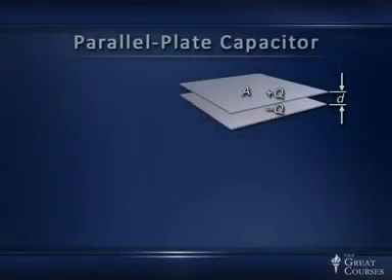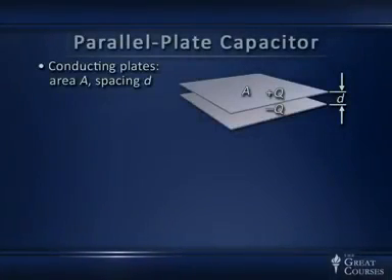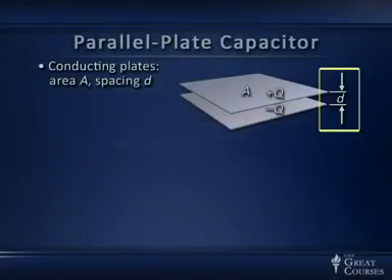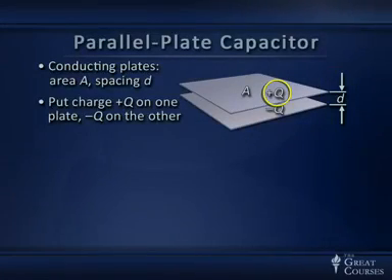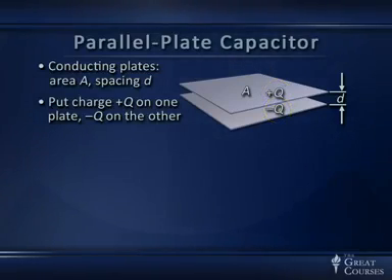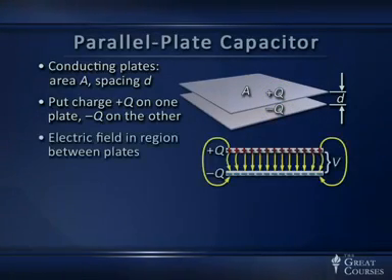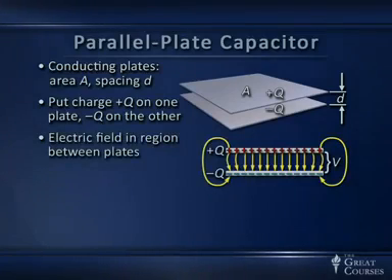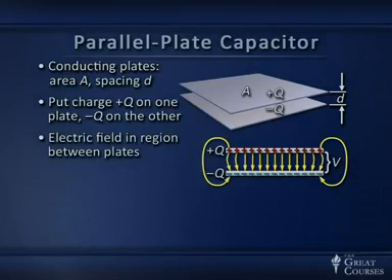So here's a picture of a parallel plate capacitor, like I just showed you, a pair of conducting plates. They have area A. They have a spacing between them, D. I'm going to put charge Q on one plate, plus Q, and charge minus Q on the other plate. So a capacitor stays electrically neutral, but you put charge on one plate and the opposite charge on the other, and these conducting plates. There's going to develop an electric field in that region, and if the plates are parallel and quite closely spaced, that field will be essentially uniform, and so it's easy to work with.